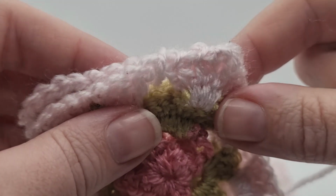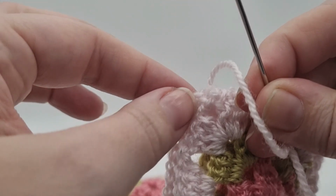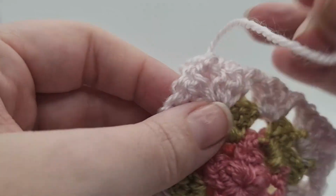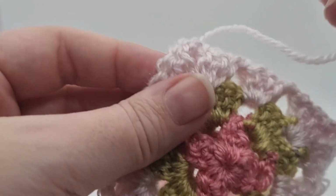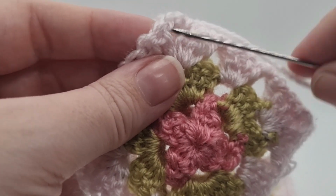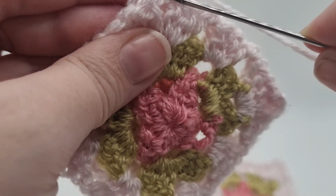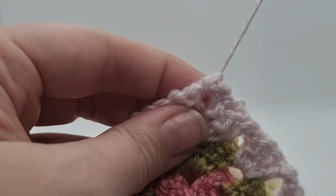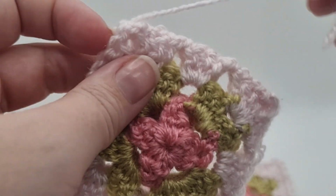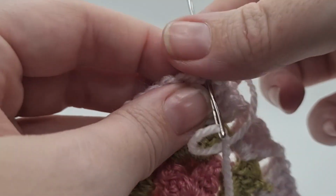So I'll meet you when you get to the end. I'm really near the end, and again we want to make sure we get this as square as possible. So rather than just finishing around the end, for example, we really want to get into that corner stitch and make sure those are as tight as possible, because we want to form that edge. So I'm going to go into there twice.